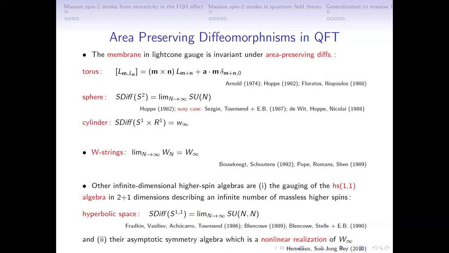But then people realized that if you take the limit N to infinity, then all these nonlinearities would be taken care of, they would disappear. And then you get an algebra which is called the W infinity algebra, and that has the property that it also allows central extensions of all high spin generators. To find non-trivial representations, you need central extensions for all the high spins. This one only allows a central extension of the spin 2, but this is for all the high spins. And this is the algebra which is relevant to this talk.